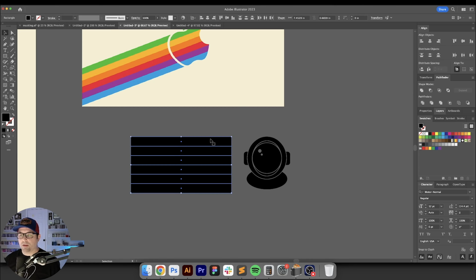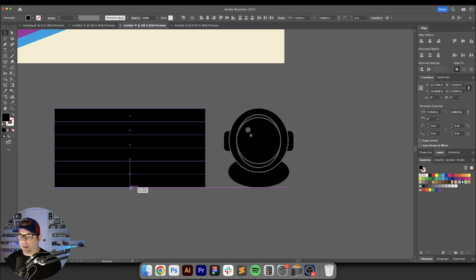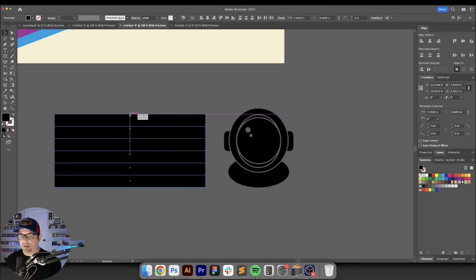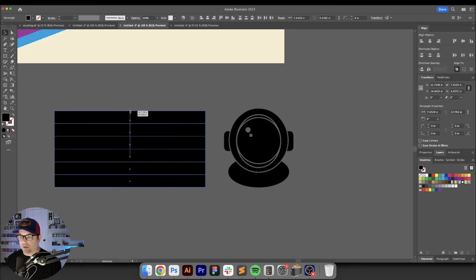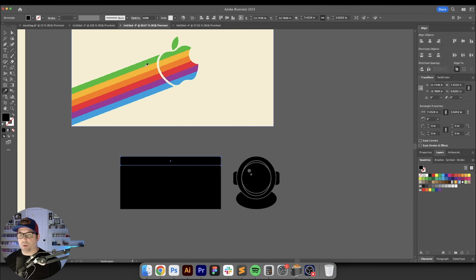So I'm going to select this key object right here, make sure this is set to 0, and click on vertical distribute space. So now we want to make these same bars right here, the total height, the same height as the astronaut helmet. So all we have to do is select all of them and bring them up to right here, and make sure that it's the same at the top as well. Perfect. All right, this next part's pretty easy. All we have to do is color drop.